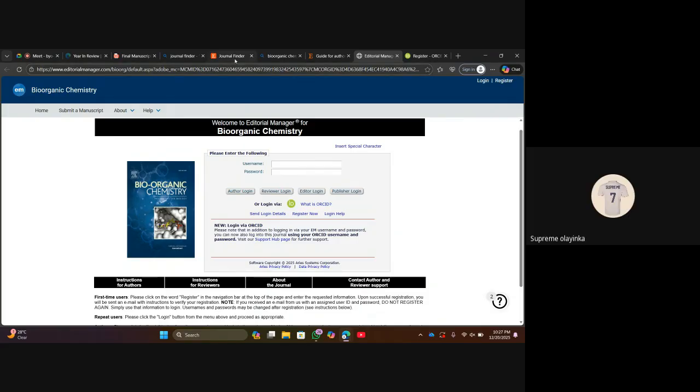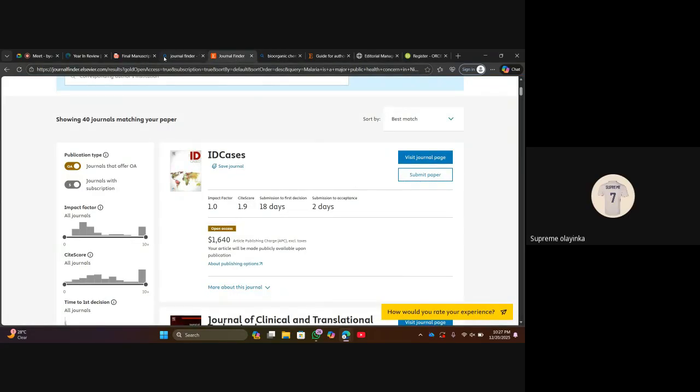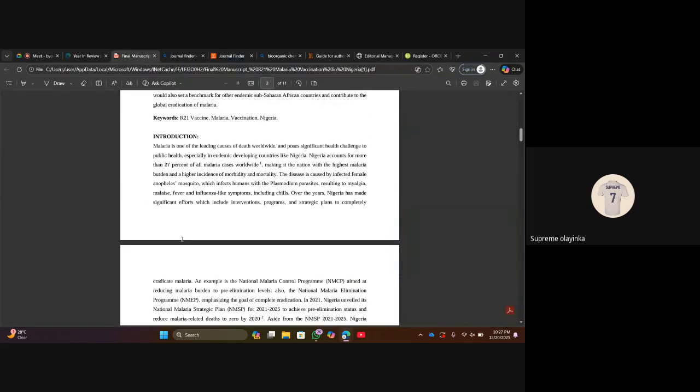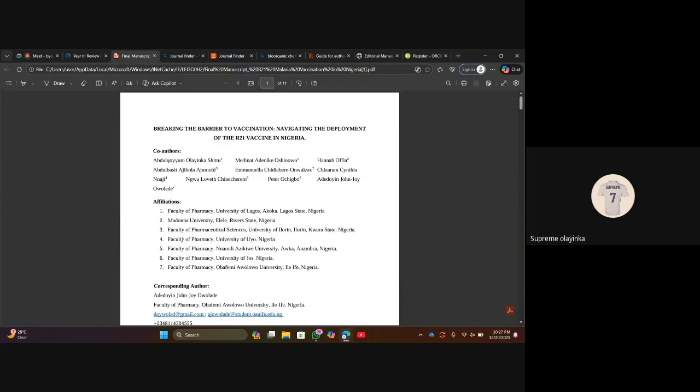Oh, okay. So these keywords here, let me show you mine. When you say keywords, basically you look at this. We are trying to break the barrier of vaccination. Basically, we are trying to provide vaccination. Then in Nigeria, even if you provide a vaccination, to deploy it to the serving community is actually a problem. So we are trying to provide a solution.